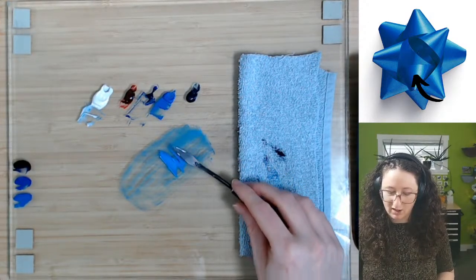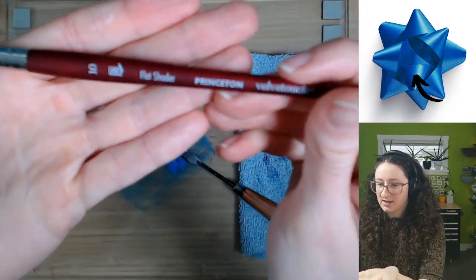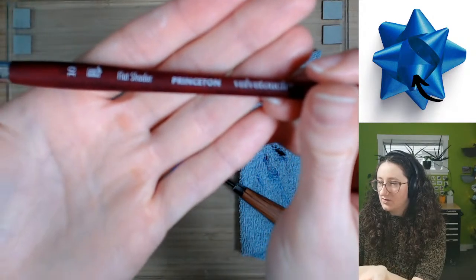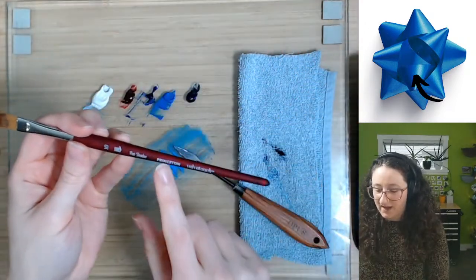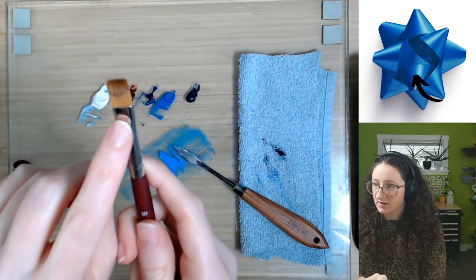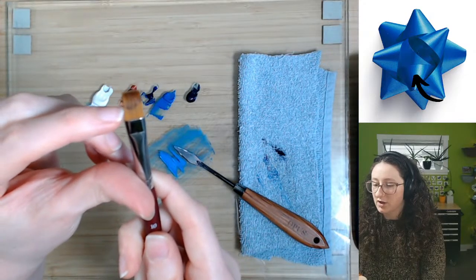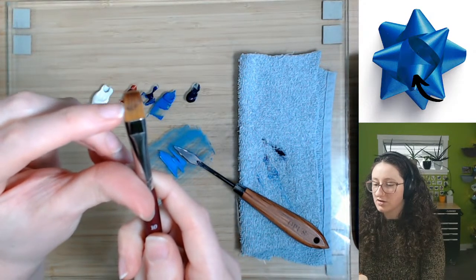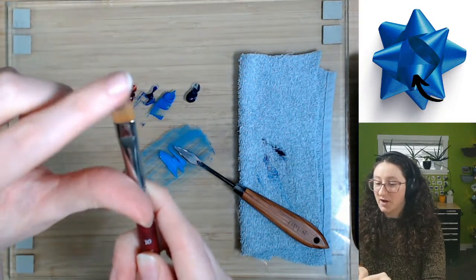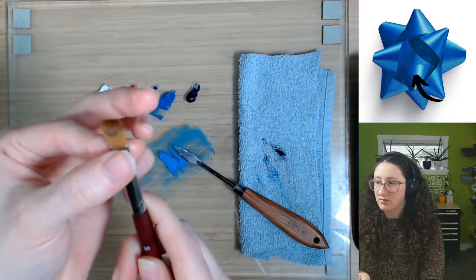Because the biggest thing here, I'll show you. So I like to use the Princeton Velvet Touch brushes. Now on the tips, this is called the ferrule, and you don't want the paint getting in this area. So you want to try to keep your paint 3/4 at most, and you want to keep the paint on the bottom section of your brush if you can, because as soon as it gets into the ferrule, it's really hard to clean out of there.